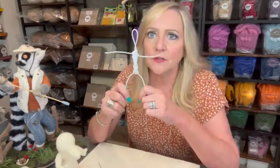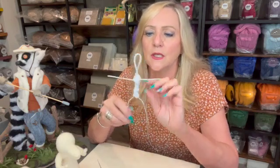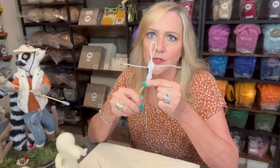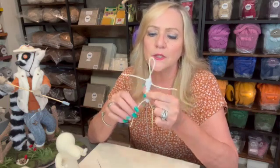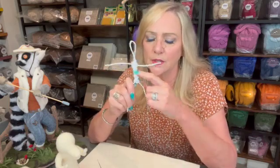So we have our little armature guy here, and we've wrapped him. His little arms are on, and he's got his pipe cleaner in the center of the body. And this is where I usually start, right here, because this pipe cleaner kind of gives you a little grit for the core wool to get started on.